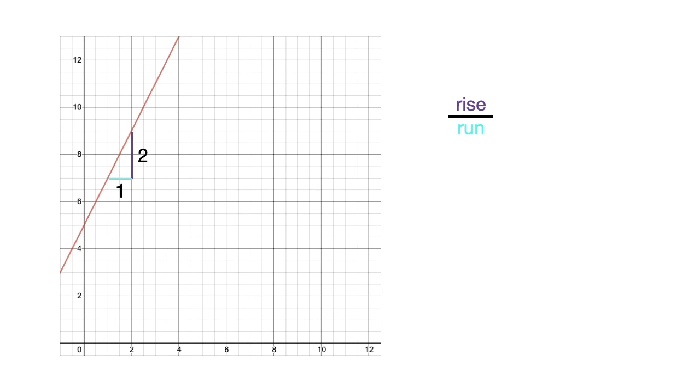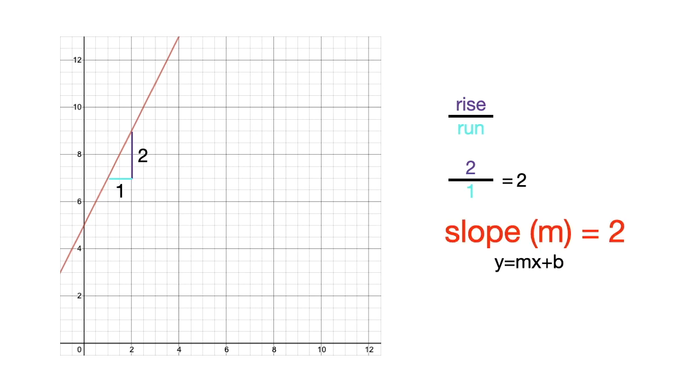Then we're going to take these numbers and put them into the rise over run thing, make it a fraction. It's 2 over 1, 2 divided by 1, and that's pretty easy. It's just 2. And that, we know now, is our slope. Our slope, m, is 2. And we're going to put that in our equation because that's what we're looking for. Here's 2 right here. We got y equals 2x plus b, and we still need to find some other numbers.